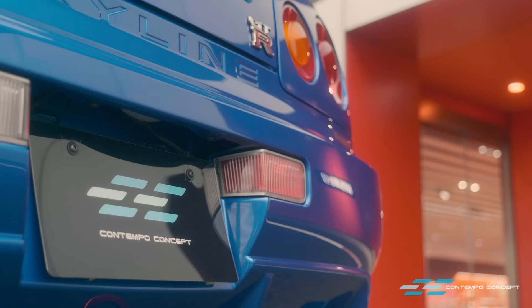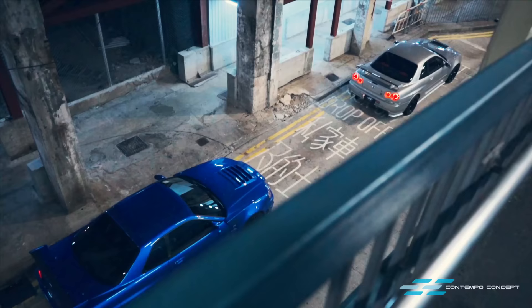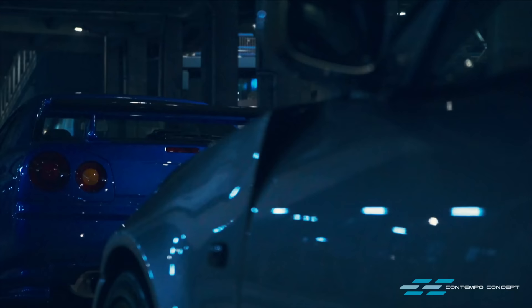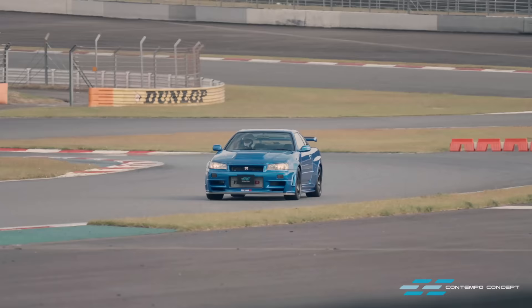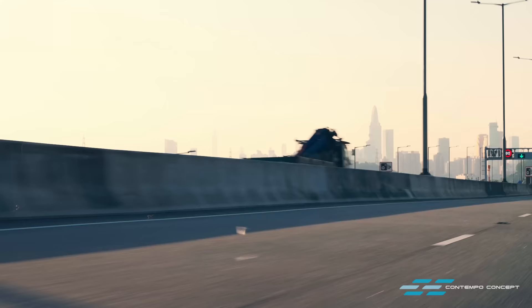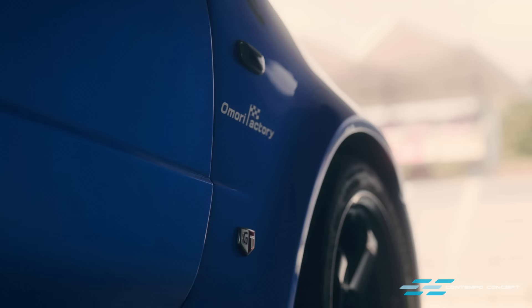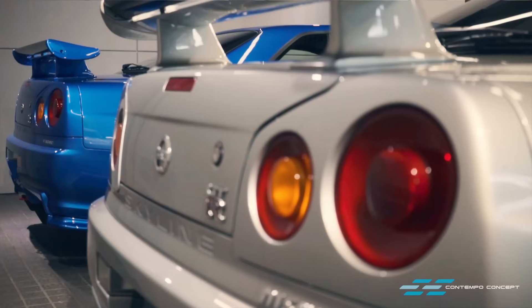As you know, there are 19 Z-Tunes for the public. At Nismo's current pace, we think they can at most produce two to three R34 CRS per year. So by 2024, you're looking at 19 Z-Tunes and at most 16 R34 CRS. Why 2024? That is the year when a 1999 R34 Skyline GTR like ours can be legally imported into the US, which opens up a whole new market. With only 35 ultimate R34s to go around for worldwide GTR collectors, the CRS is not only a great car to drive, it poses as one of the safest car investments just because of the limited numbers.